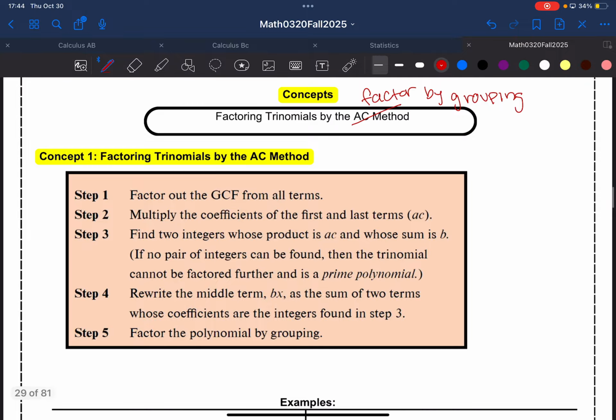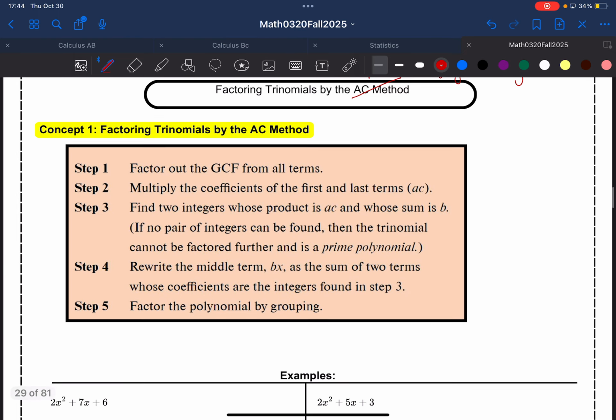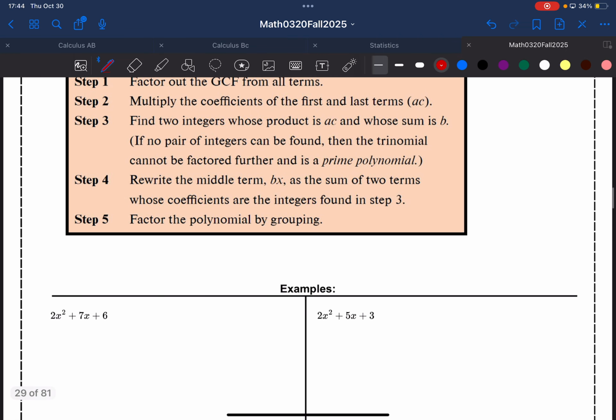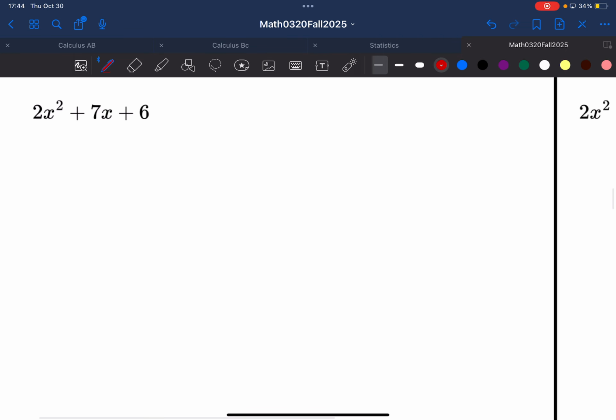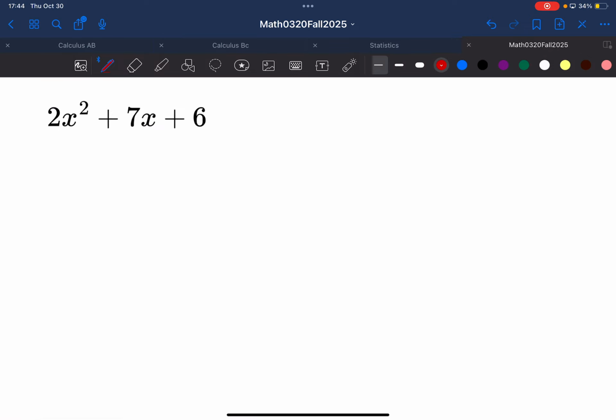So here are the steps written out for those of you who like to see that visual of the written steps. Okay, I'm going to be going through all these steps on the problems. For me, I'm more visual in the way of example, so it makes more sense to explain the steps through the examples. Okay, so again, our first step is to always make sure that our trinomial is in the correct order. So what that means is I should have x squared, then x, then my number, which I have here. And then I go through and I label everything A, B, C.